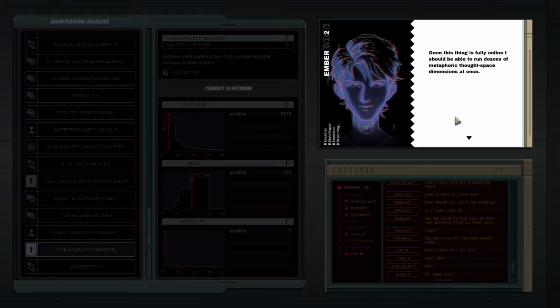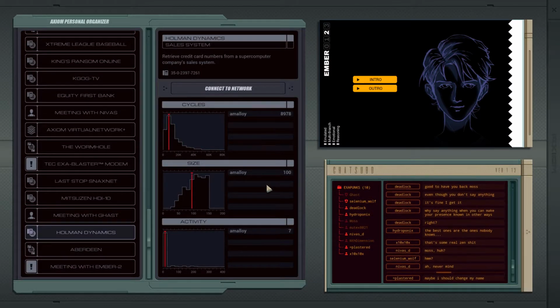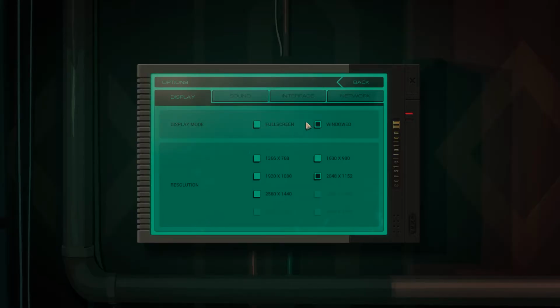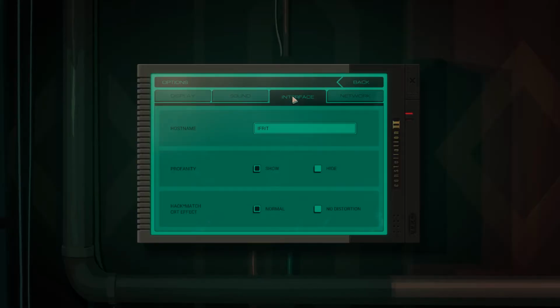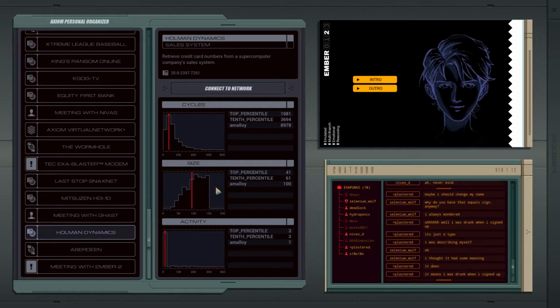Once this thing is fully online, I should be able to run dozens of metaphoric thought space dimensions at once, whatever that is. So there's an option I wanted to set, to look at in the network. Let's just show these percentile markers. So what is the deal?